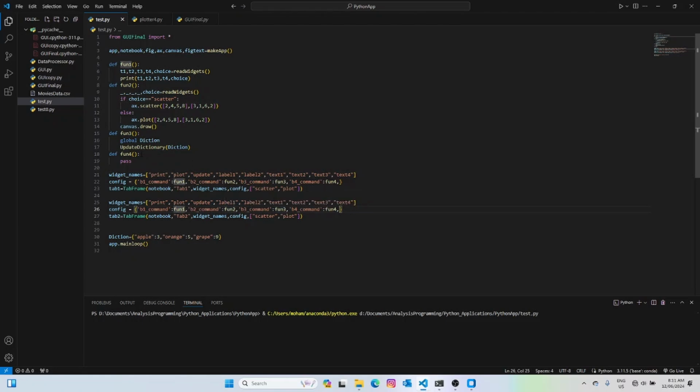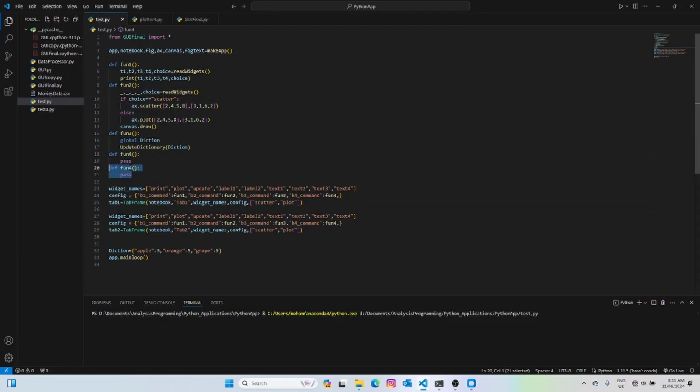So we can have, for example, for the last one, a function, say 5, and for, say, the update or the print button. So we can say for print of tab 2, use function 5.